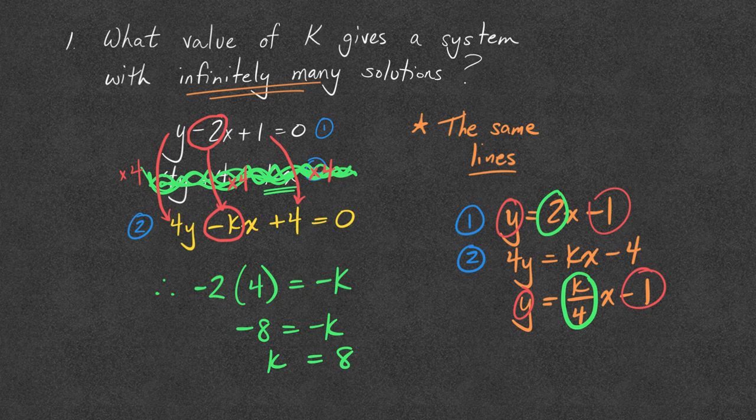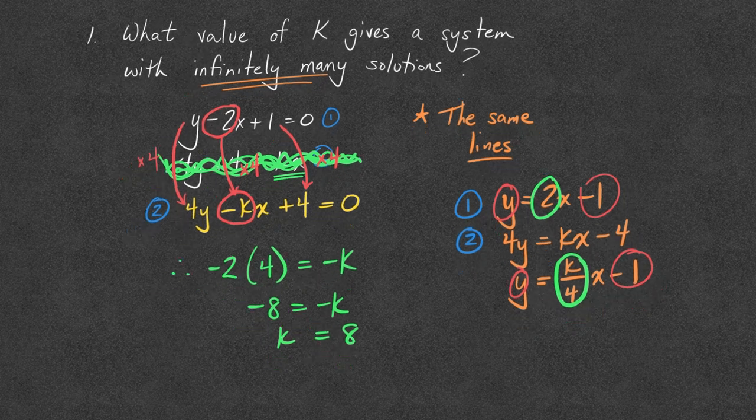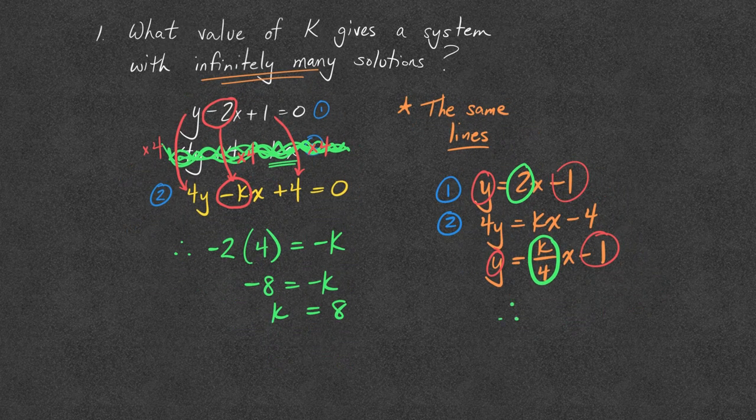over 4. And maybe what you do then is you say, well, therefore, 2 has to be the same thing as k over 4. And now to solve that equation, to get rid of a divide by 4, you need to multiply by 4, and there we go. Okay, 2 ways to go through that, but notice they all start with the same thing. What does infinitely many solutions mean? And then get your equation in the same form.